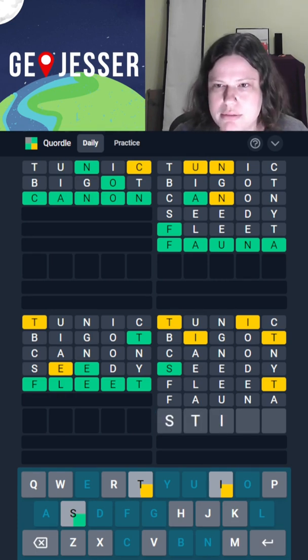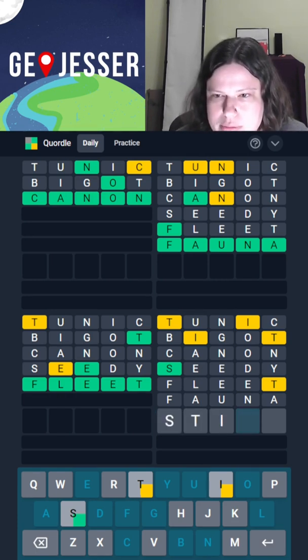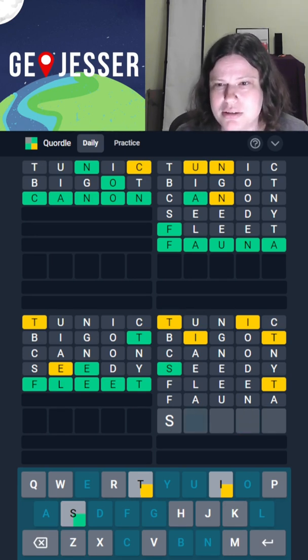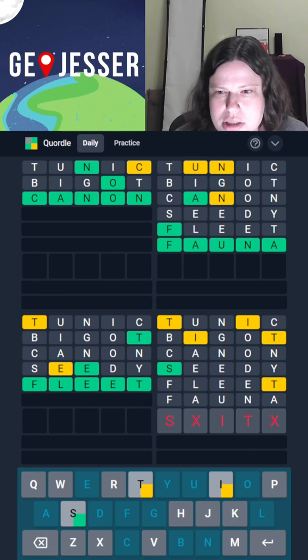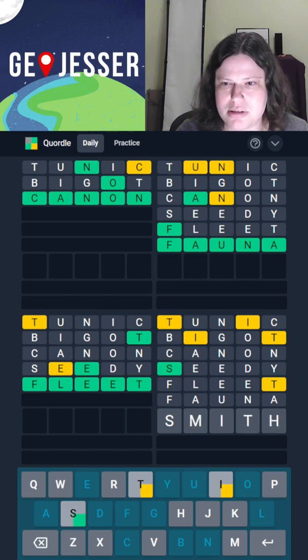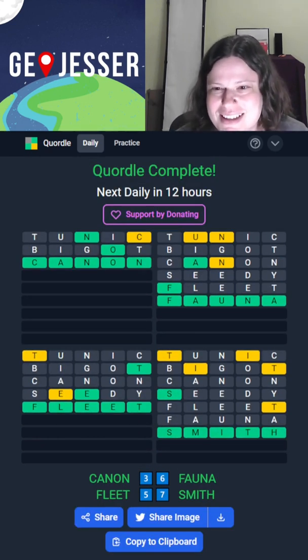All right, so this bottom word, I've got 3 guesses. So I'm thinking S-T-I, right? And what do I have left? There's no E. There's no other vowel besides that one I. I mean, there could be 2 I's. There could be another one at the end, but I doubt it. I haven't done H yet, so that's actually not too far-fetched. Only I don't know what would go after the T. It could be S something I-T-H, but like Smith? That's interesting. It could be Smith. I'm actually going to try that. I was right. Wow. That was really good.